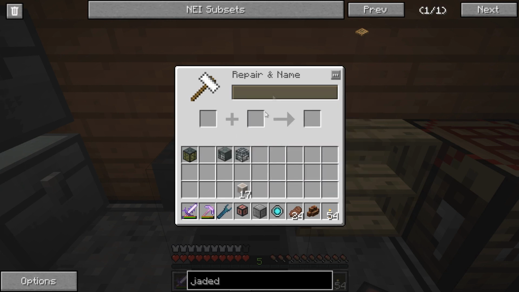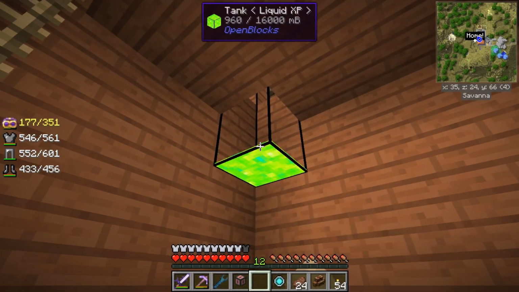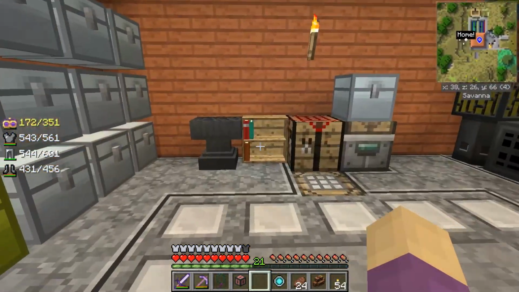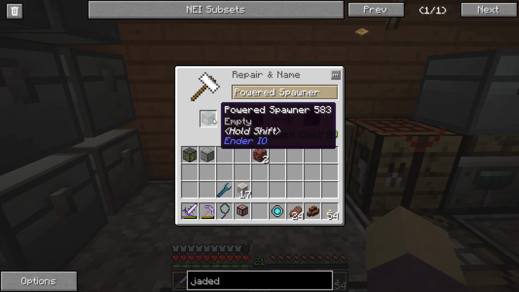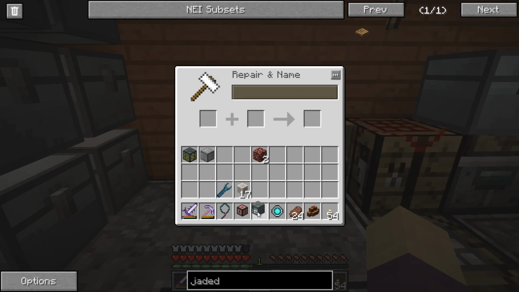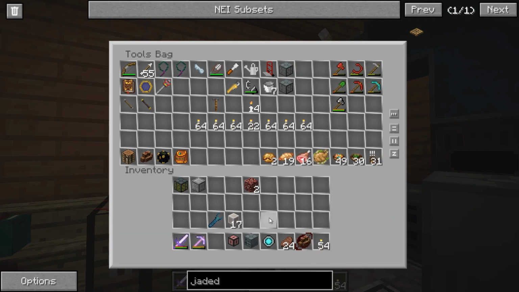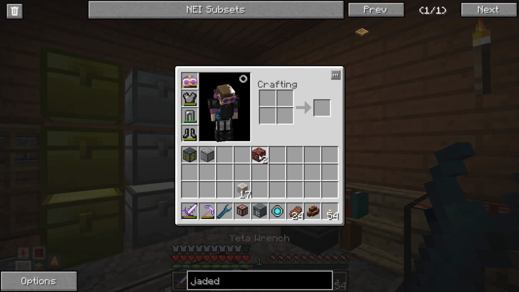This is the eternal problem. I don't think I have 20 levels. So I am going to have to go get 20 levels. Okay. I have 20 levels. Broken spawner. Powered spawner empty. You got a powered spawner. Blaze. Probably should have changed the name on it, but that's okay. I have, let's see, put that back where I don't need it anymore. We'll need that. We'll need that.